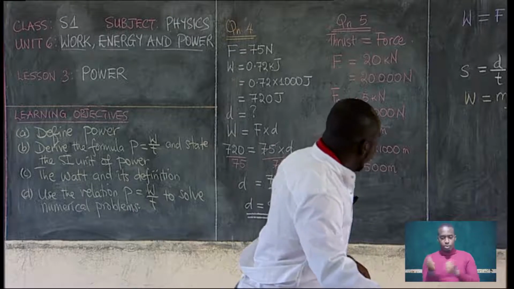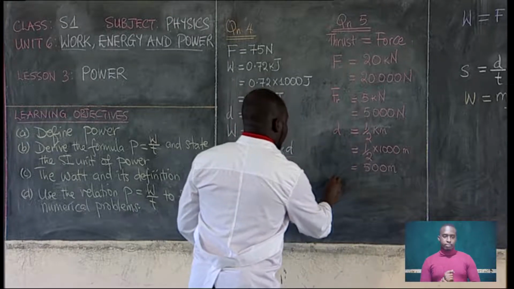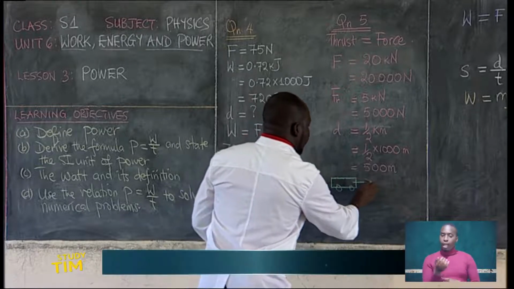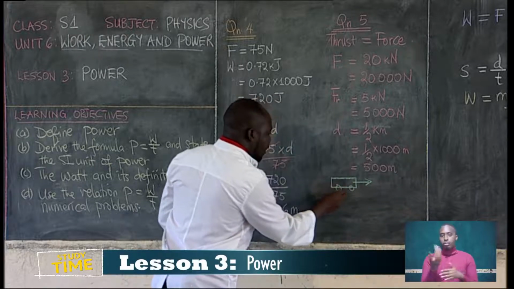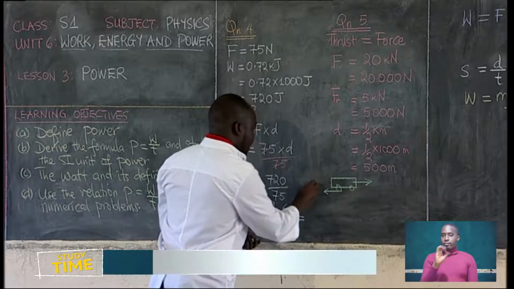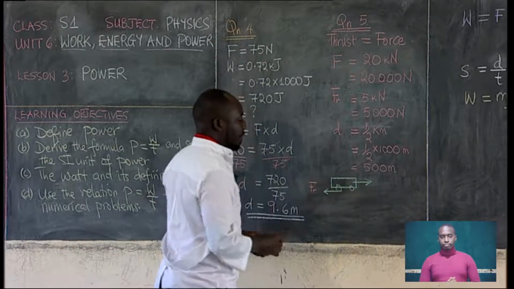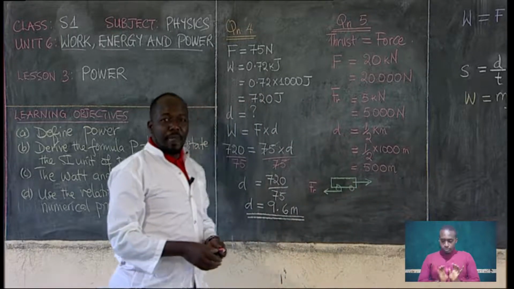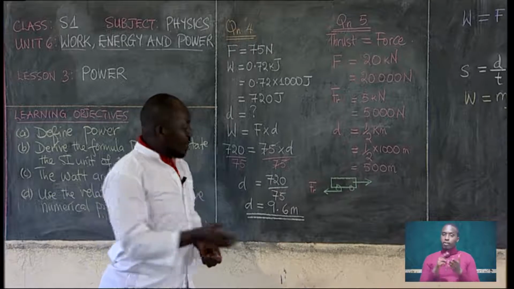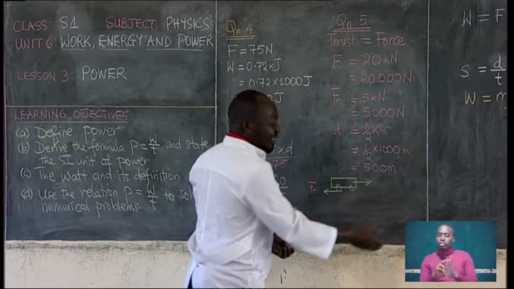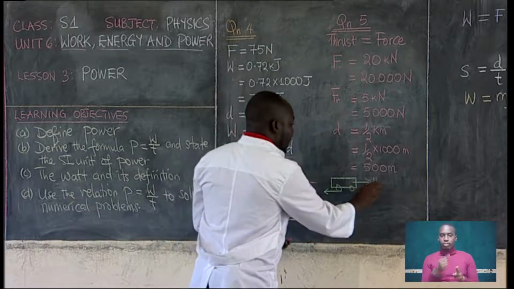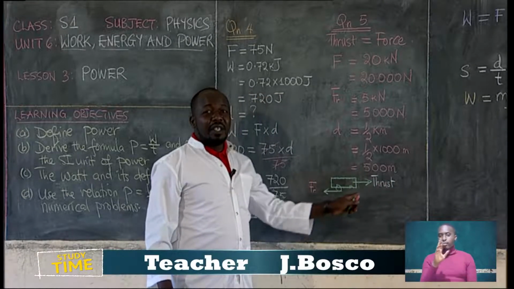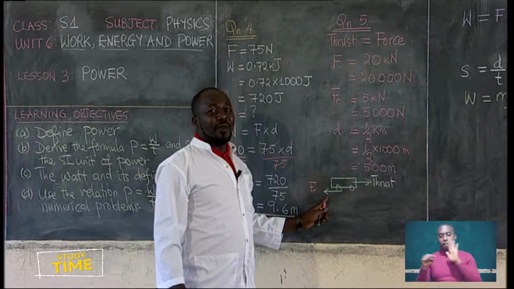So let me put just a small sketch here. Just take this as your tractor. There's a force which is pushing it forward, and there's a friction. Friction is here, which is Fr. Friction is pulling it back. But the engine is pushing the tractor forward. So what force are we going to use? Are we going to use friction, or are we going to use the thrust? No, we are not going to use the thrust only or friction only. We are going to use the resultant of these two, which is the bigger force minus the smaller force.